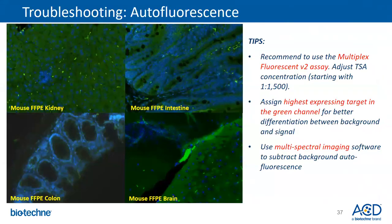With fluorescence, one thing to mention is that we do have an autofluorescence issue in fixed tissue, especially in that green channel. So if you ever run the multiplex fluorescent assay, something to keep in mind: put your highest expressing target in green. You're going to boost your signal to noise ratio that way. Again, I'm not going to go too much into this. Also, multispectral imaging software, if you have access to some of those capabilities, is incredibly helpful.